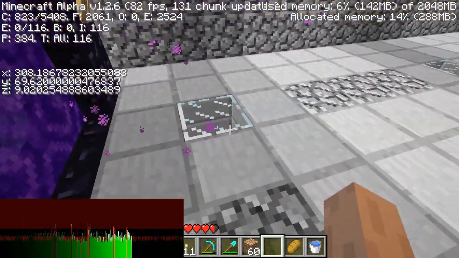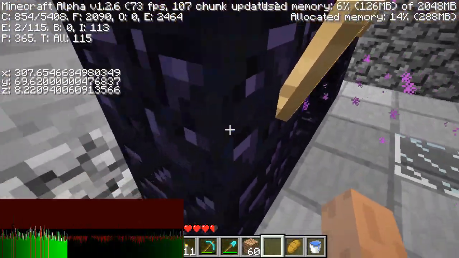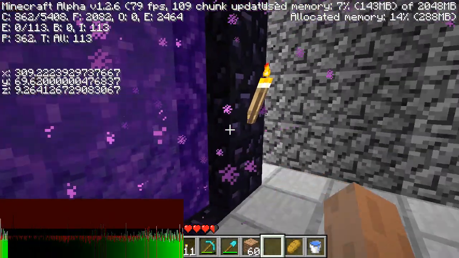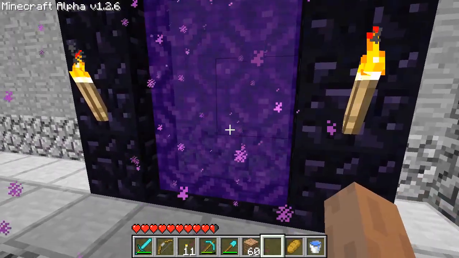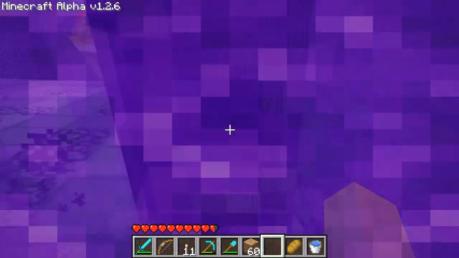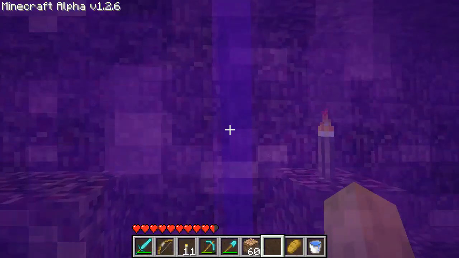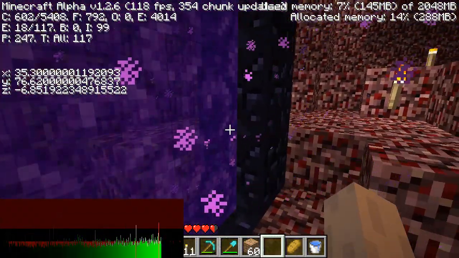So the coordinates of this portal in the overworld are about x equals 310, z equals 7, which in the Nether is equivalent to about 38 on the x and about 0 on the z. Let's go and test that theory. We get those numbers by dividing everything by 8, of course. And yeah, that's about right. Good.